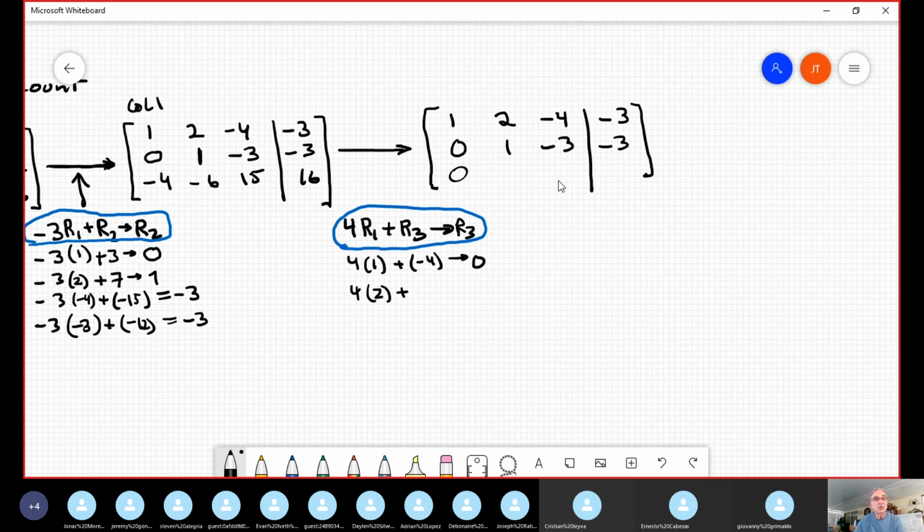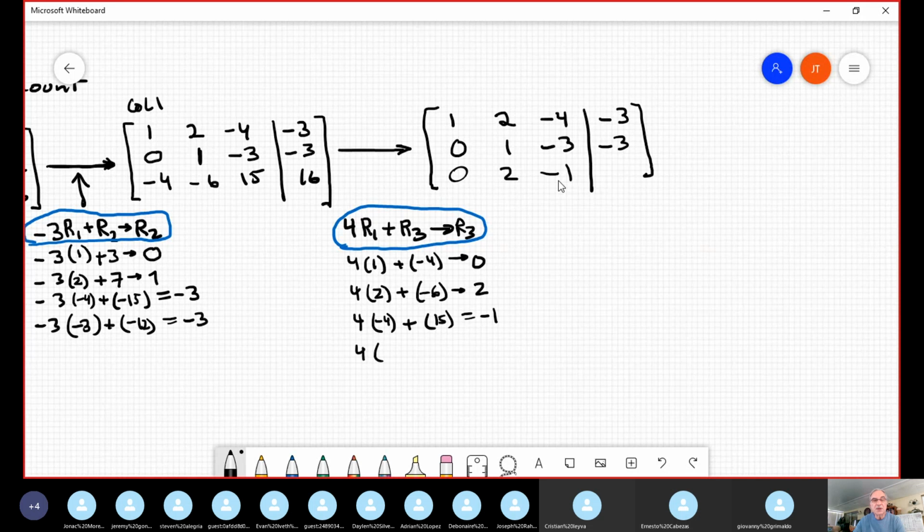Plus negative 6, no? Then it's, let me see, 8 minus 2. Okay. Now 4 multiplication by negative 4, plus row 3 is 15, no? 15. This is a negative 16, and this is a positive 15 and negative 1. Negative 1, very, very well.